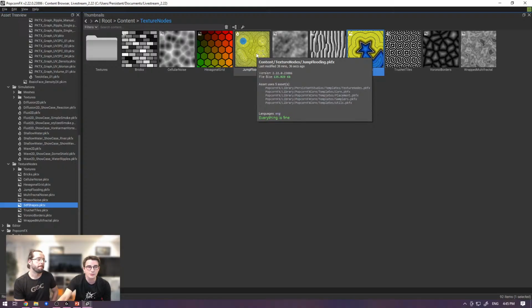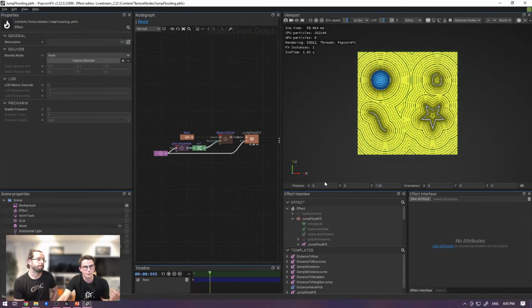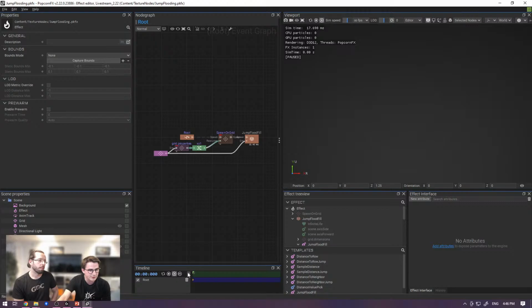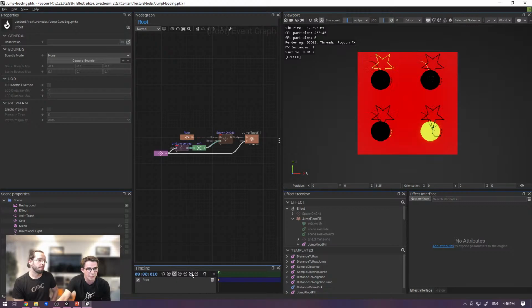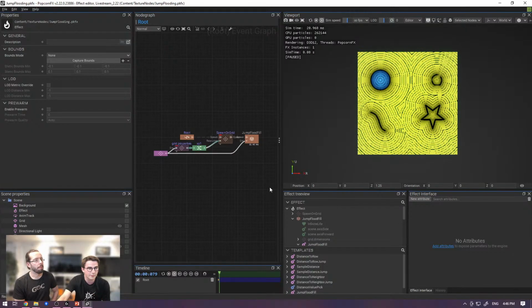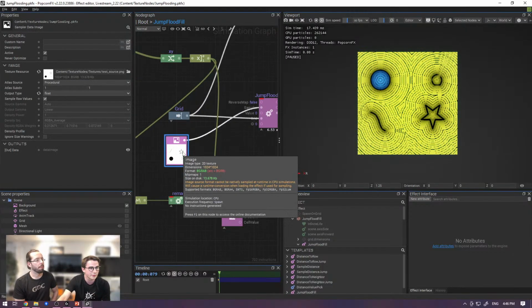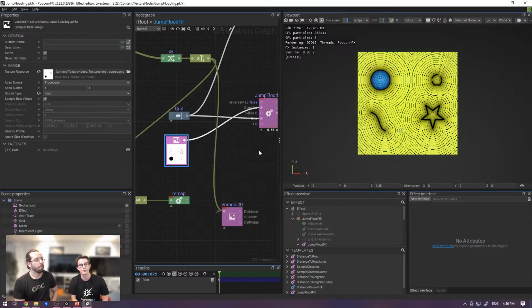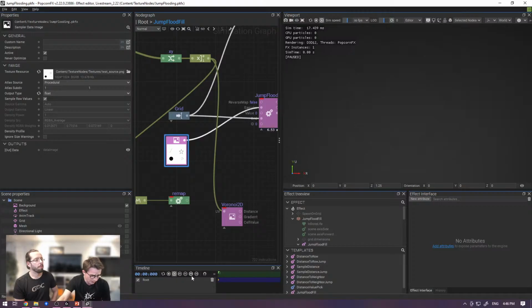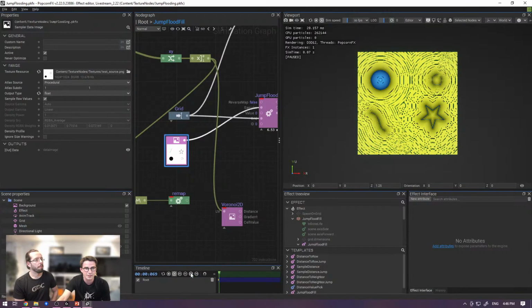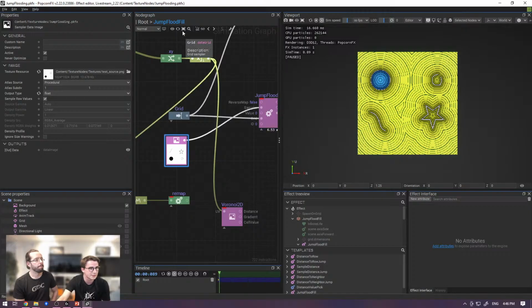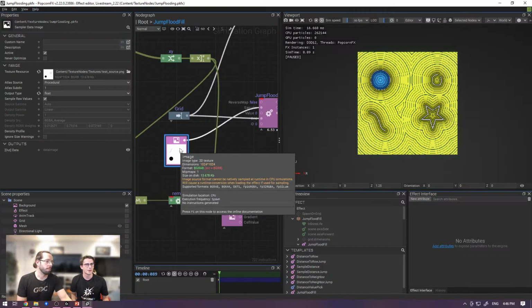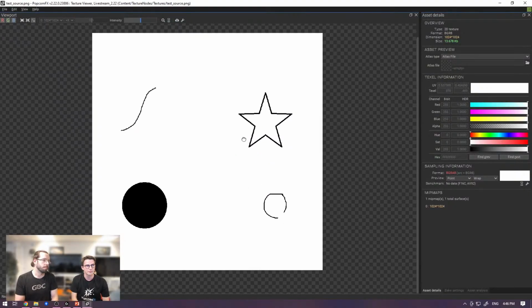In the future versions, because we will have multiple simulation steps, so time within the effects, we will be able to create, for instance, here I'm creating a distance field based on a bitmap. It's using the jump flood algorithm that allows us to create this distance field here in just 9 steps on this 512 by 512 grid.